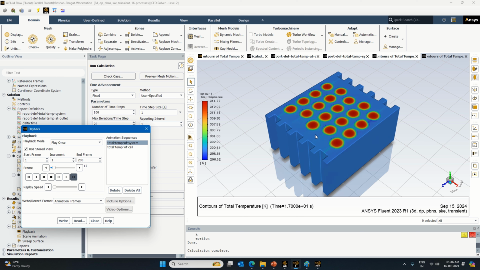So temperature animation, you can see, you can save the video file also. Instead of selecting animation period, you can select the video option.